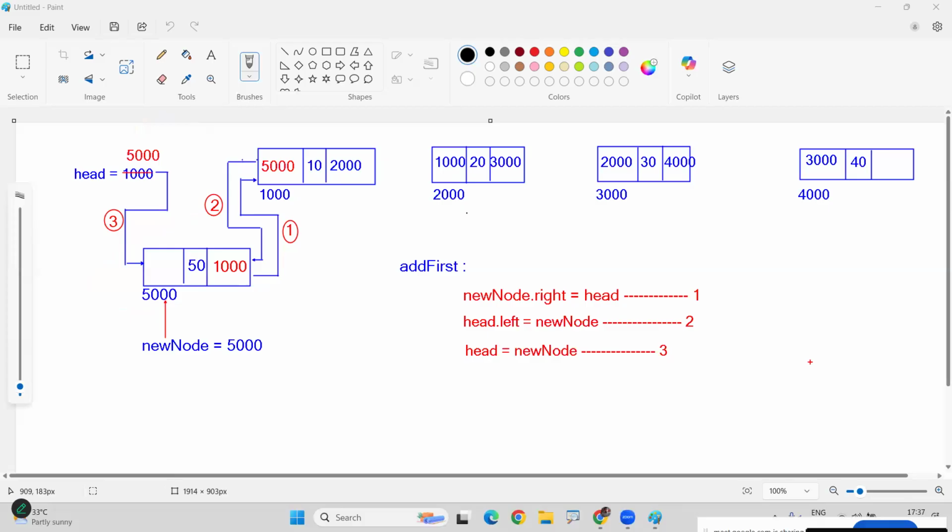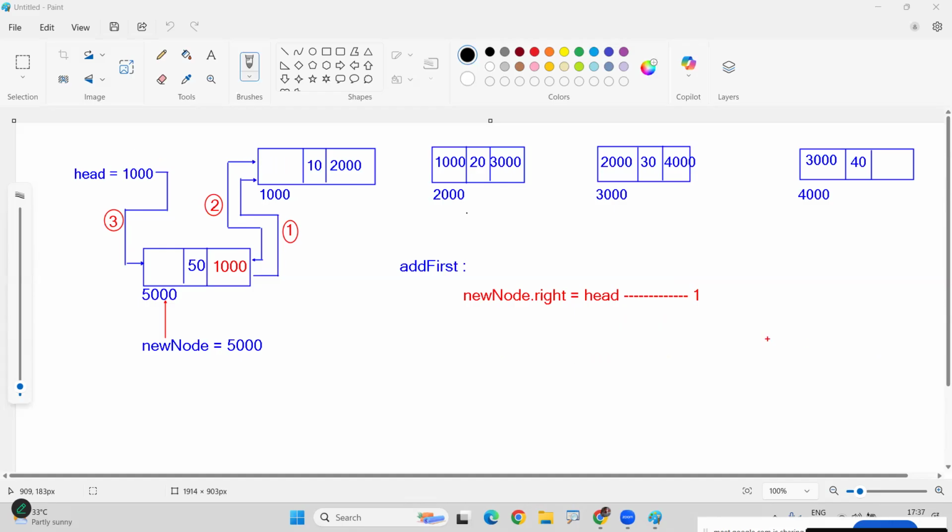New node left is null because in the constructor, in init, by default a new node is created with left none, right none. So no need to place again. That's why.